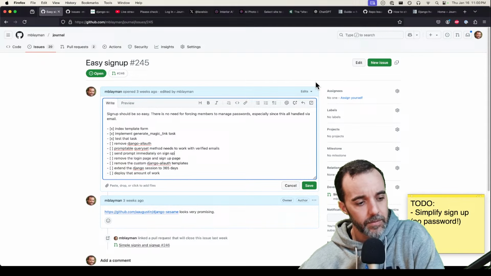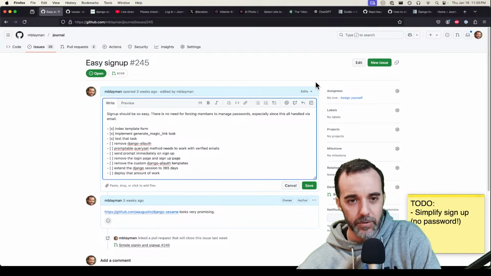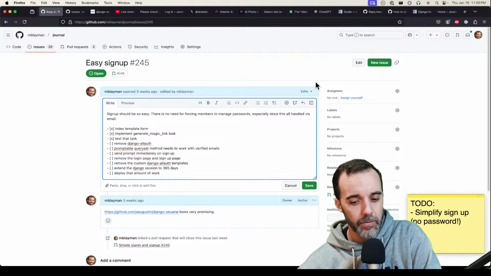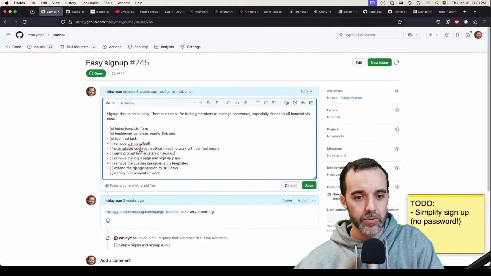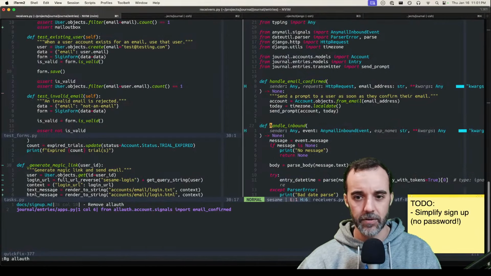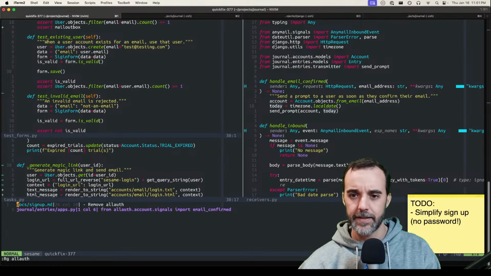And it's going to basically be that the first time you log in, if you're not verified, it means that you're a new account by definition, because you can't verify until you log in for the first time. And maybe that is the opportunity to both mark an account as verified and send them that initial prompt. So there's probably a two birds with one stone scenario here. But I don't know how much of that I'm going to get to tonight. I've already been going for a couple of hours.